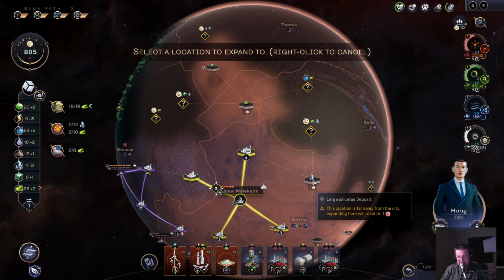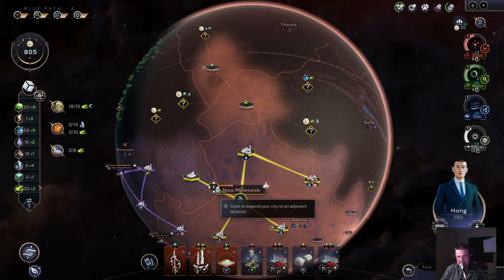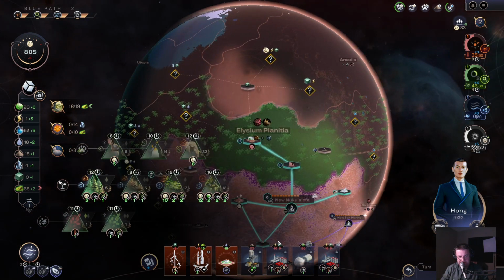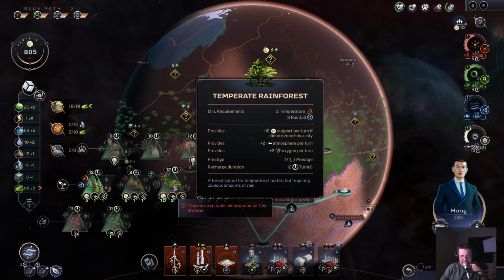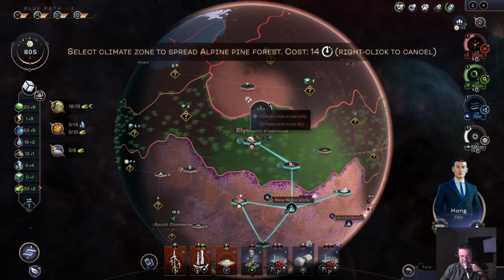Hang on. Pit mine. Mine. Well, we can't build that. That's fine. And we can spread plants. So, more Mediterranean shrub. Let's see. No suitable climate, but we can do some forest.